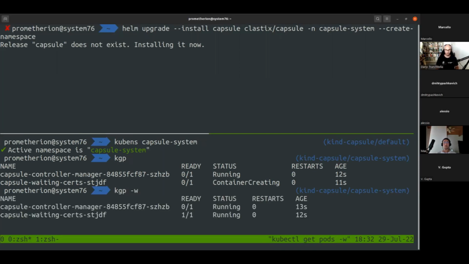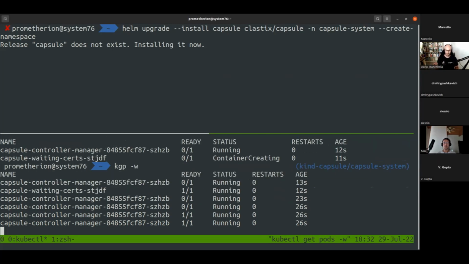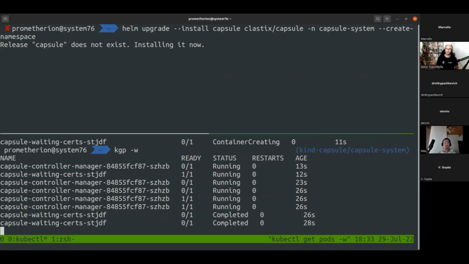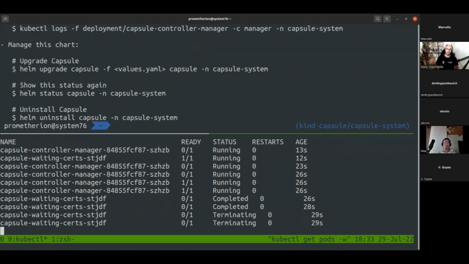We got the controller manager installing in the cluster, and we are waiting for Capsule to generate the certificates, because as I told you, Capsule totally relies on dynamic admission controllers. It means that we have to manage certificates, and these certificates are required to interact with the API server and to get the requests from the API server.